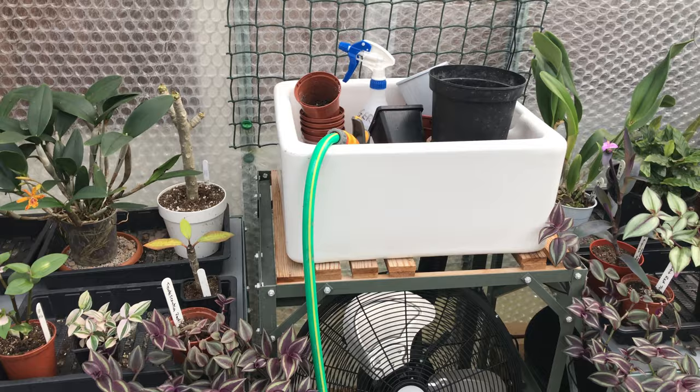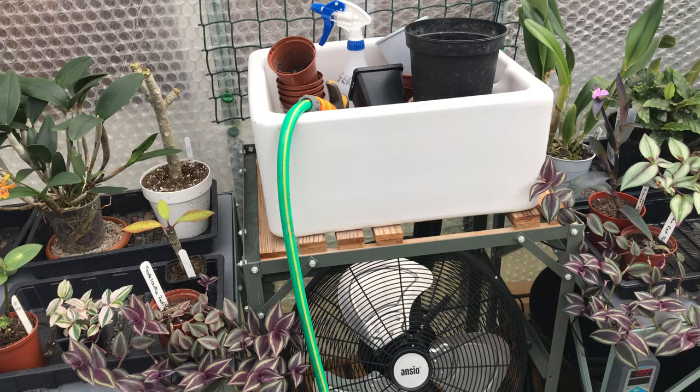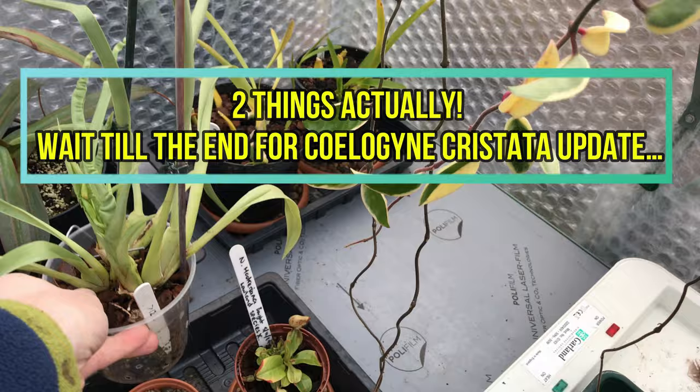I think I'll get some use out of it outside, but for the moment, it's going to go outside for now until I decide what to do with it. The plus point there is that I will get another big space for putting more plants there. Fantastic. One more thing to mention, just before I skedaddle, is I have the world's worst looking Miltoniopsis.